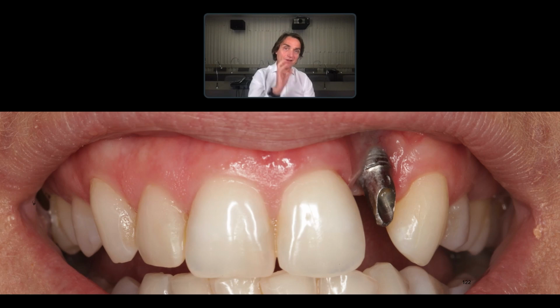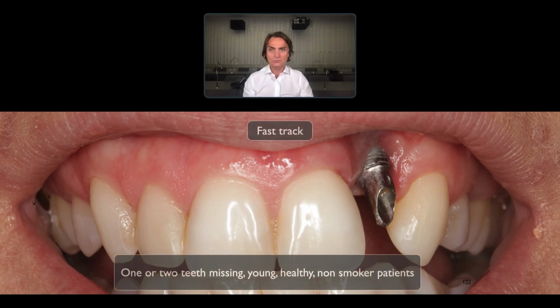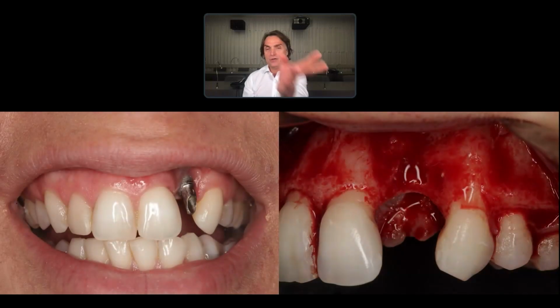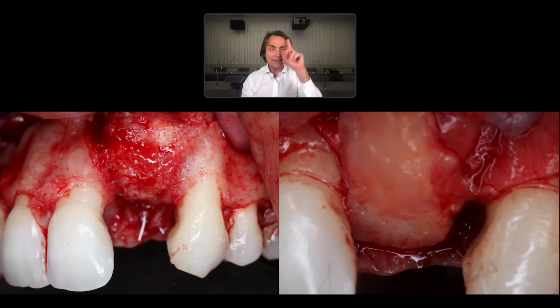The fast track is that we do a bone graft. Obviously, that implant was just unscrewed. Then at the time of the implant placement, we do the bone graft and the implant, a kind of mini sausage, a mini bone graft, utilizing some anorganic bovine bone, a little bit of autogenous, and a collagen membrane. We do that to protect the bone all the time. And a papillary connective tissue graft.